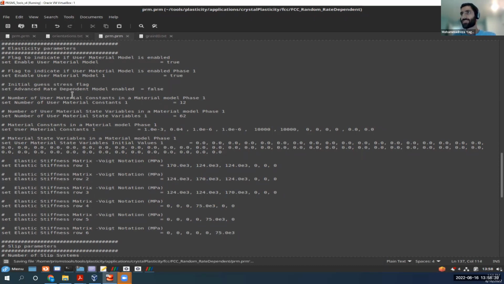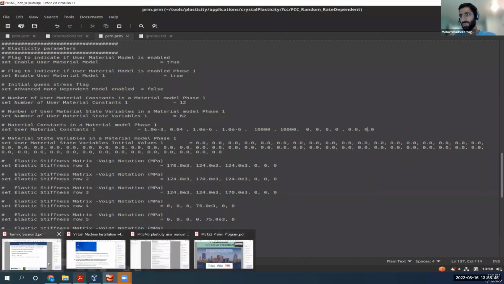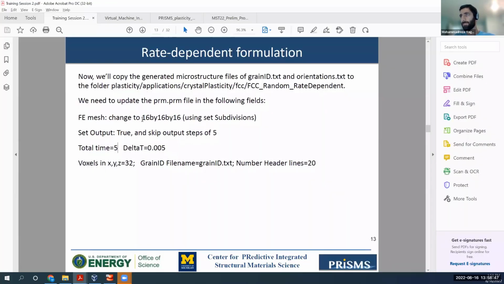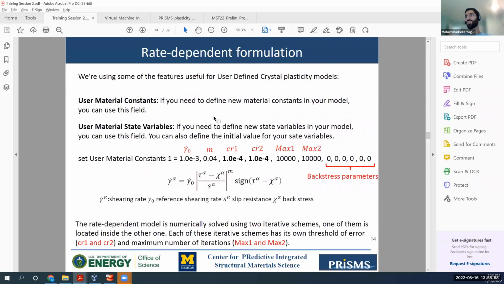So what are these for crystal plasticity finite element rate dependent model? So if you open the PDF, we update the mesh, we update the output, we update the time increment, we update the microstructure information in the PRM.PRM. So what is the rate dependent model? In the rate dependent model, there is a flow rule, which is this.